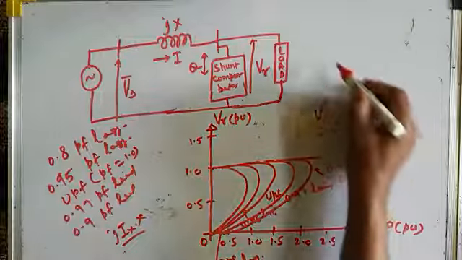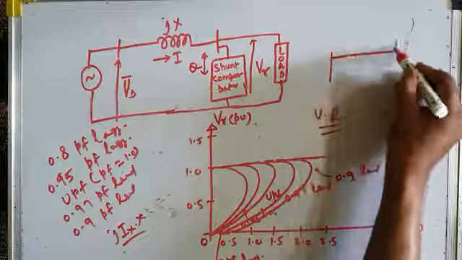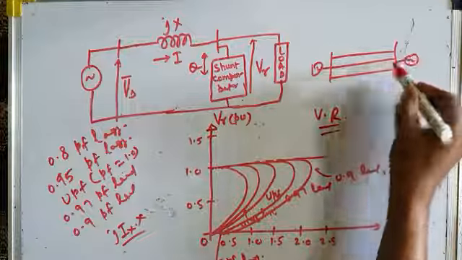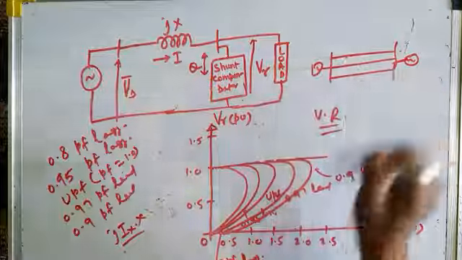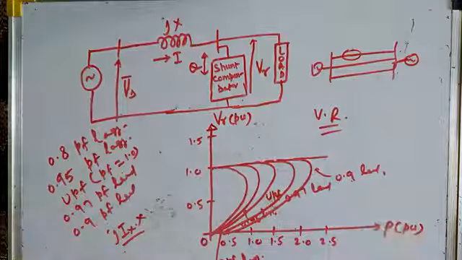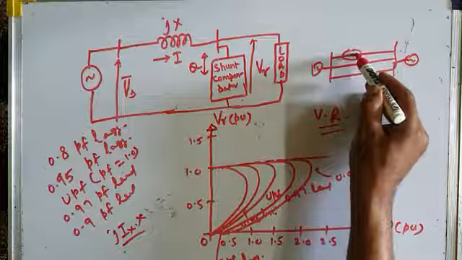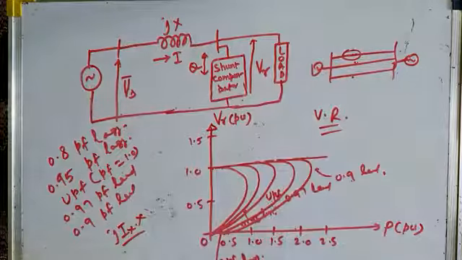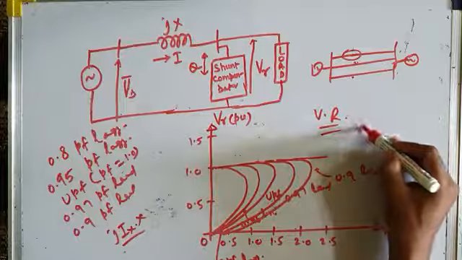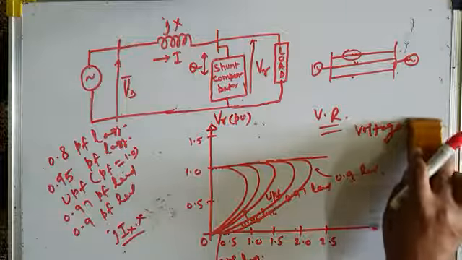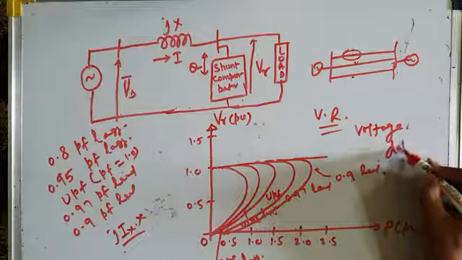Another point which I would like to discuss with you is that if we have a number of parallel transmission lines, say like this, and if any one of the transmission lines trips, suppose there is a fault on this line and it trips, then all the load which was taken by this transmission line will be shared by the other two transmission lines which are still in operation, and that will result in voltage depression, because these lines will get overloaded. I mean there will be a large decrease in the voltage, which is called voltage depression.